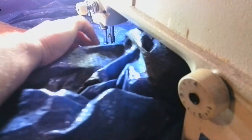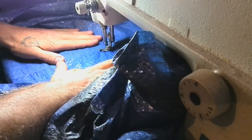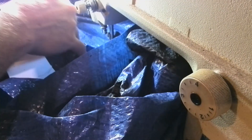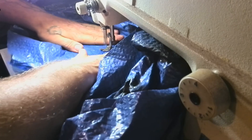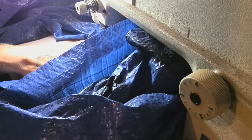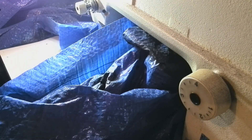It's not going to be waterproof, but it'll be pretty resistant to weather, I think. At least enough to keep the rain off the seat and the snow off of it in the winter — that's really all it has to do. Make sure it stays dry where my ass has to be. And there, now we have a 12 foot by 4 foot panel.